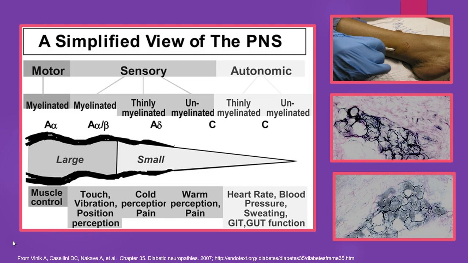And we can see, for example, by doing a simple 3 millimeter punch biopsy, we can look at innervation of the sweat glands. And you could see in the central portion to your right a normally innervated sweat gland, and below to your right we see lack of innervation of the sweat gland due to autonomic neuropathy. This translates clinically into dry skin, and it's probably one of the major factors that contributes to our knowledge that diabetic skin in the foot is frequently very dry, and one of the reasons that we are not uncommonly referring patients for various lotions and creams and ointments or gels for better hydration of their skin, decreased transepidermal water loss, and so forth.